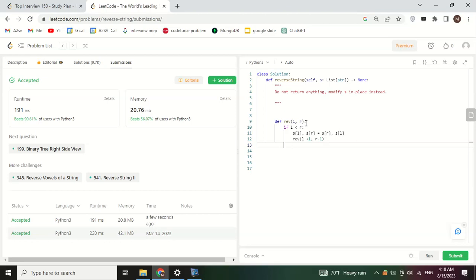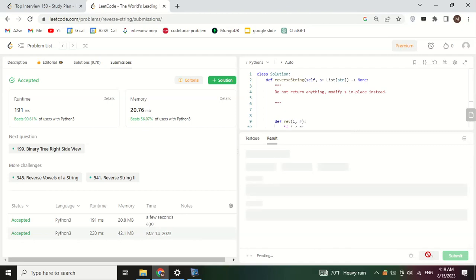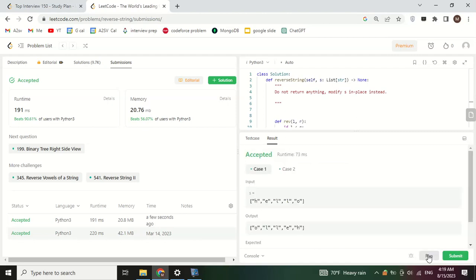The same concept, but this one is recursive. What we are going to pass at this time is zero and the length of the last element, minus 1. First and the last element.